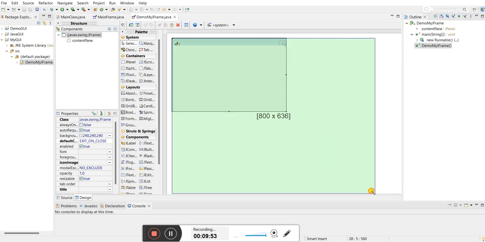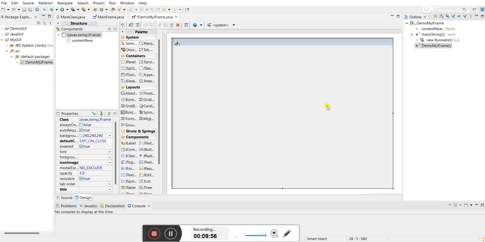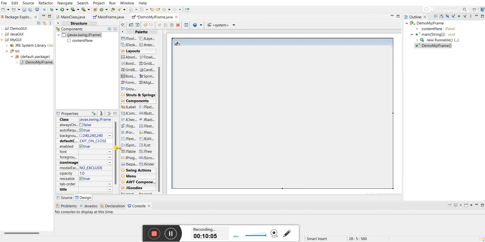So we can adjust this JFrame, right? Yes. Along with this, different components are provided here. These are the components. We can use these components in our program, in our application, as per our need, right? This window basically consists of properties for the components. So these are the different components.